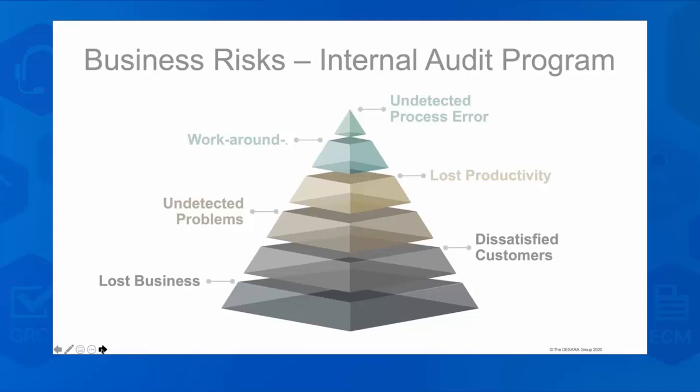And I'll tell you, that's something that happens when Desera Group goes in and does internal audits for a company. They can look at their internal audits year in and year out and see that they've detected things like documents not signed, or material not where it's supposed to be, but it's never connected to the big picture of what are the undetected problems that this is leading to, or where is the productivity being lost to make up for this. When Desera comes in to do internal audits, we teach this to guide your people to look for what's the impact of the finding that you're just writing down.